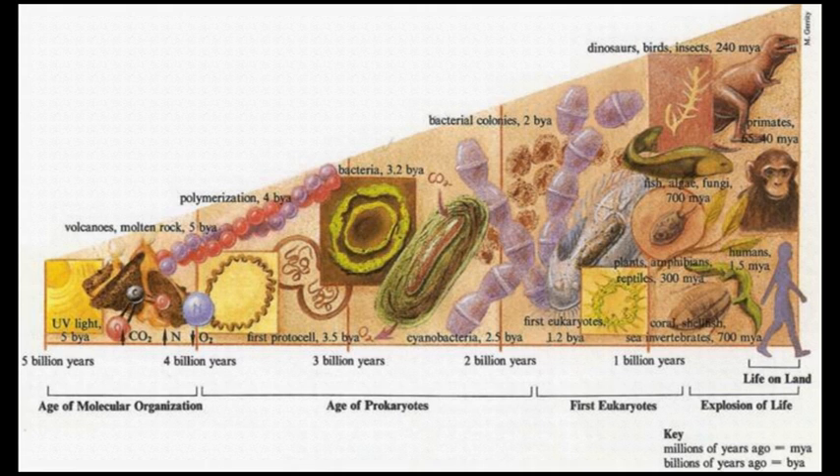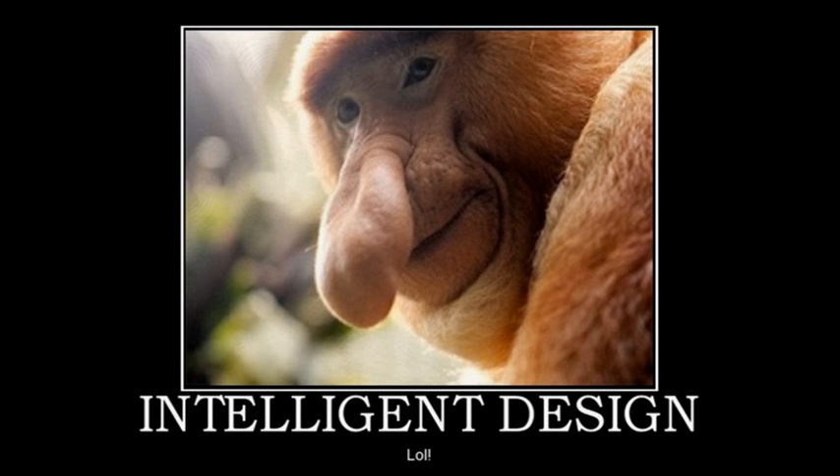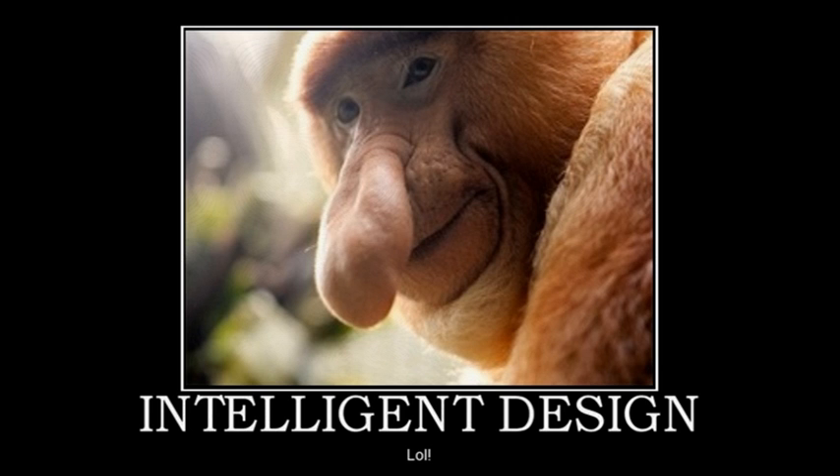There are many disputes between evolutionists as to how the complex process occurred and indeed as to how it began. Francis Crick even allowed himself to flirt with the theory that life was inseminated on Earth by bacteria spread from a passing comet. However, all these disputes, when or if they are resolved, will be resolved by using the scientific and experimental methods that have proven themselves so far. By contrast, creationism, or intelligent design — its only cleverness being found in this underhanded rebranding of itself — is not even a theory. In all its well-financed propaganda, it has never even attempted to show how one single piece of the natural world is explained better by design than by evolutionary competition.